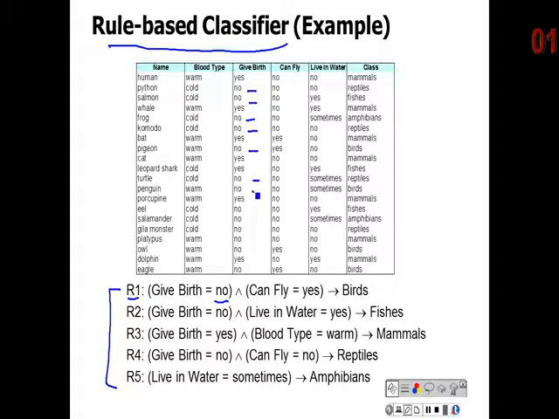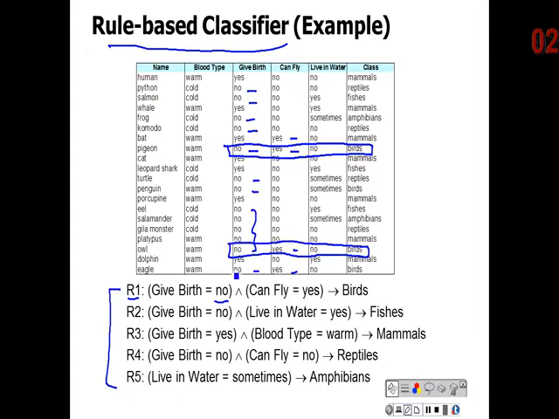Let's annotate all of those. And can fly, which is the third attribute, is equal to yes. This is one case, two cases, three cases, and four cases. When we have this AND relationship, both of them have to be equal. So we can see here we have those cases, so it is no. We have this one here, and the other case is also no, and yes. And the last one.